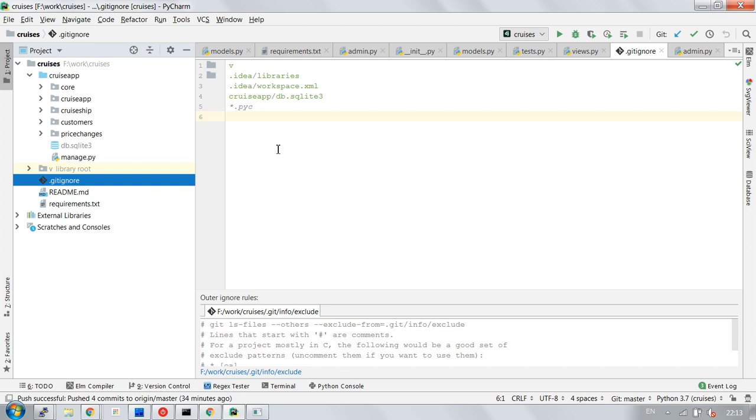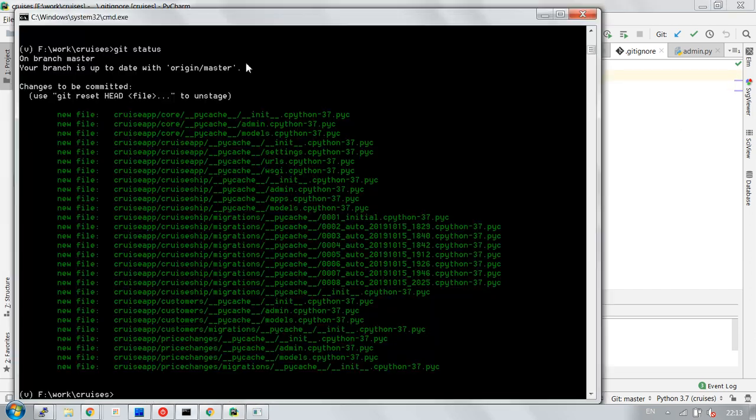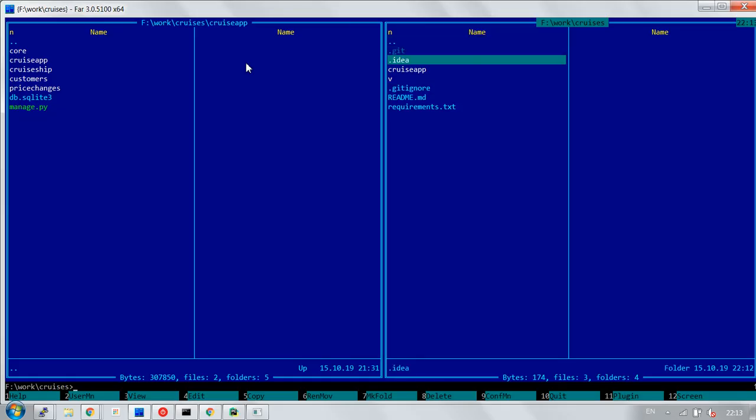So let me explain what I added to the gitignore here for the Django project. At first, the D folder is the folder with the virtual environment. I also added a file and a folder from the .idea folder. This is where JetBrains PyCharm files are stored.